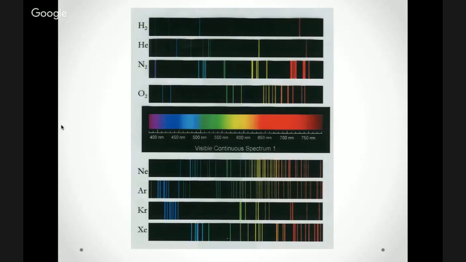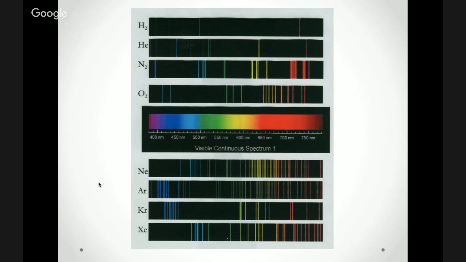If we look at this example on this slide, we can see that we have 8 different elements. Notice that hydrogen and then helium don't have a lot of lines, but as we go further down, the elements are getting bigger and bigger, and some of them have the same colors, but none of them have the same exact pattern. It's kind of like a fingerprint in the sense that every element has its own unique set of spectral lines. They represent a particular pattern that is unique for only that element. And every element, like I said, has its own pattern.